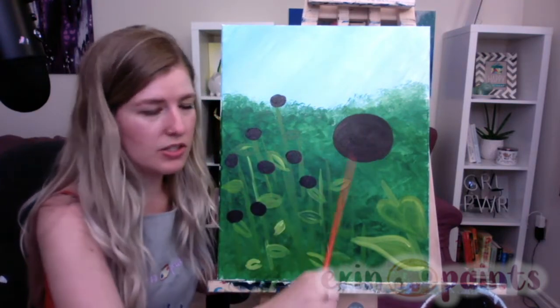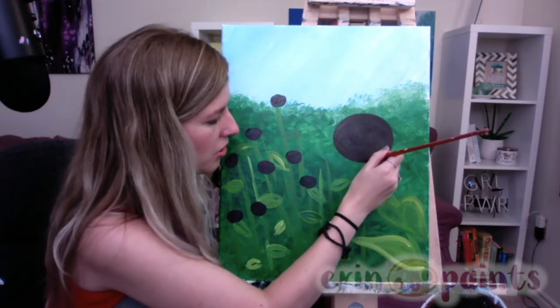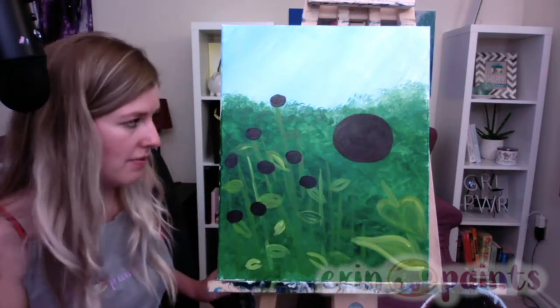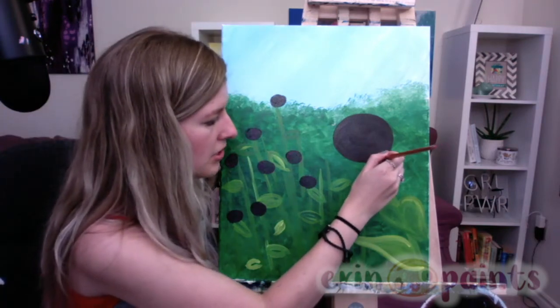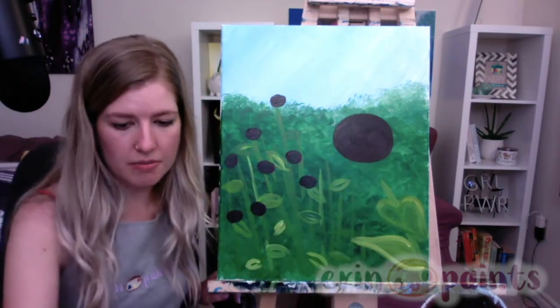And you know what? The circle or oval doesn't even have to be perfect because we're going to be adding petals to this, right? You can use the petals to overlap things or kind of move the shape around a little bit. So if you have a little bump or bobble here and there, you don't need to worry too much about it. Unless you're like me and just want to fix it anyway. A-type personality.